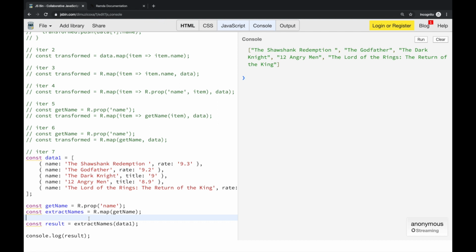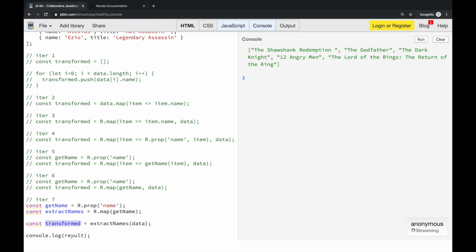And I think that is the great benefit of this approach, because we have achieved reusability on a functional level, and this library helped us with that. And let's reiterate what we have done. We have used technique carrying or partial application to partially apply arguments to the functions and generate new functions from already existing functions. Then we have used composition to again generate new functions, in this case extract names, and by following this, we have separated our operations from our data, and thus we have achieved reusability on a very tiny, very small level, on a very small scale, on a functional level.